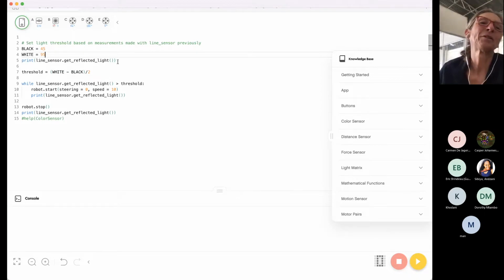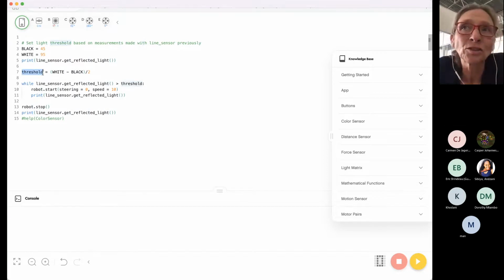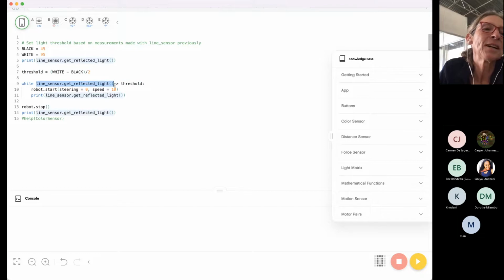And now you do get a little bit of robot motion. Apart from that, I deleted all the imports, so this is not going to work. We'll see if I get the copy and paste moving, but the syntax per se will work. So I create a threshold. When do I want my robot to stop? I want it to stop at the black line. So while I'm collecting values, I want it to stop when the line sensor's reflected light value drops below what I consider white.